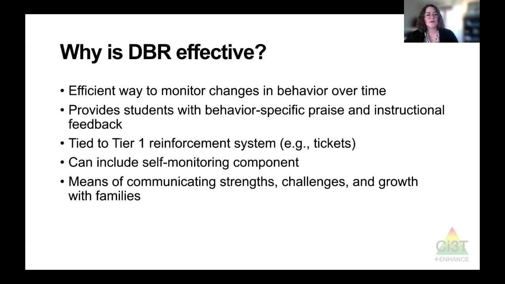And in a Ci3T model, DBR is effective because it's tied to a tier one reinforcement system, right? And we can include a self-monitoring component, which is another key component of effective intervention. And finally, DBR can serve as an efficient way to communicate a student's strengths, challenges, and growth with other educators in the building, as well as families.